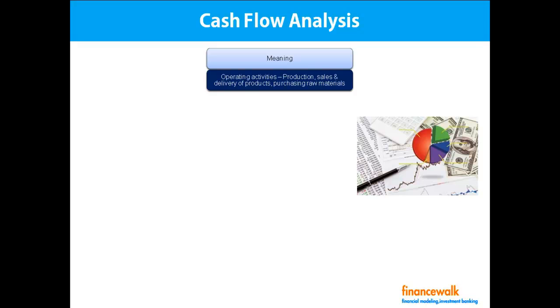As an analytical tool, the statement of cash flows is useful in determining the short-term viability of a company, particularly its ability to pay bills. There are three activities primarily: operating activities, financing activities, and investing activities. Operating activities include the production, sales, and delivery of the company's product, as well as collecting payment from its customers. This could include purchasing raw materials, building inventory, advertising, and shipping the product.